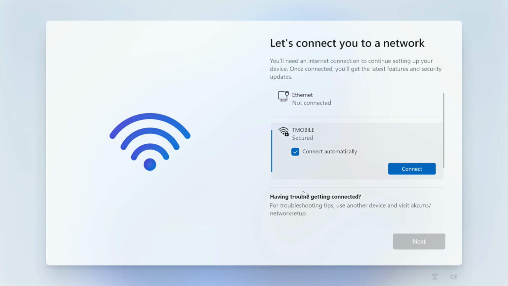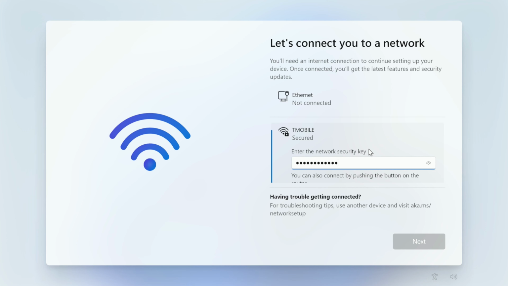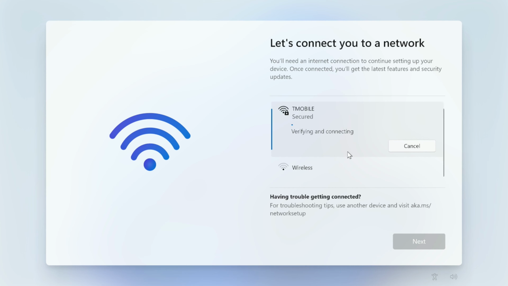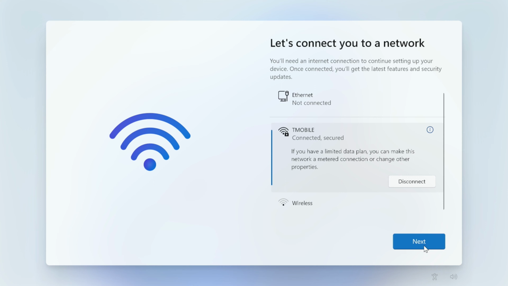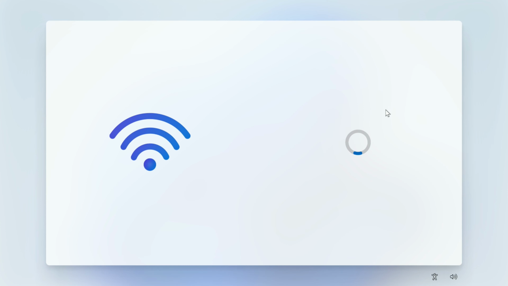All right, Wi-Fi. We'll need Wi-Fi for setup. Let's connect to the local Wi-Fi network here. All right. Next, let's connect. Every Windows installation from here on out is going to require this, so I figured it would be good to show everyone this.